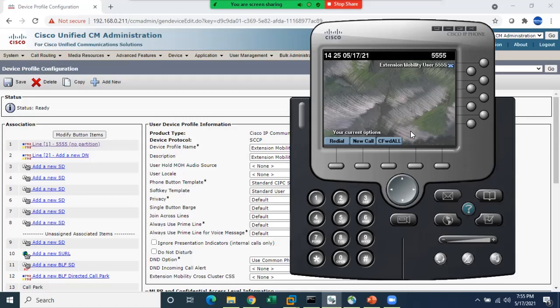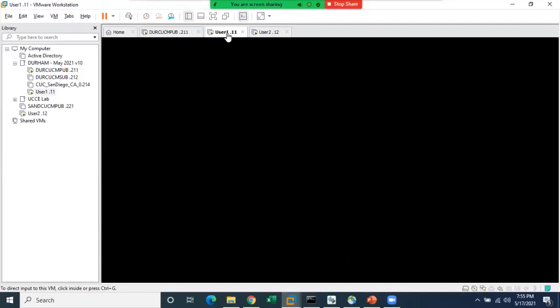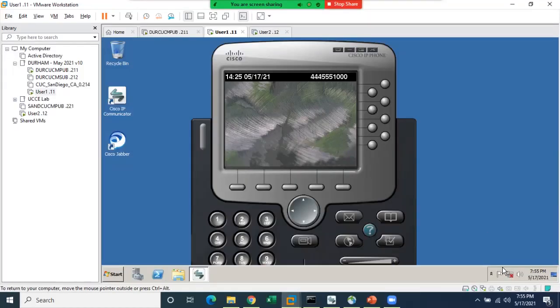So you would notice that I have not got the no service configured. I do not have the logout option with this phone. I'll talk about that and how to enable that. But for now, let me show you the other phones basically.